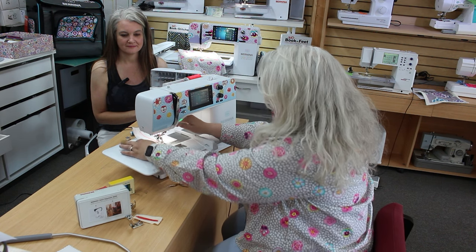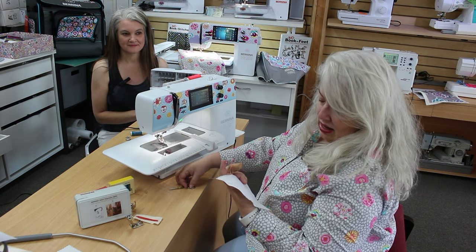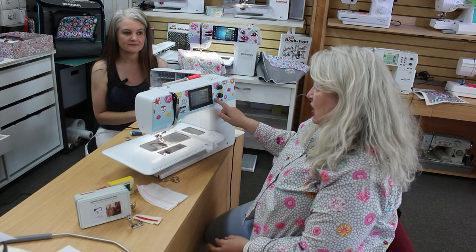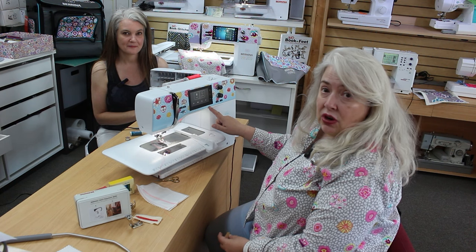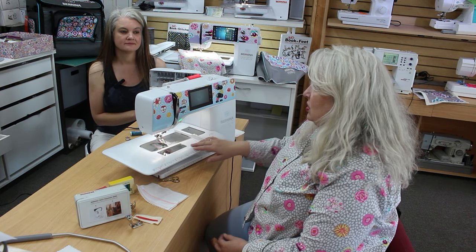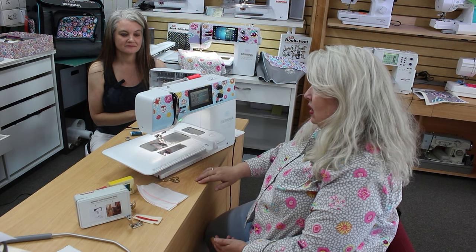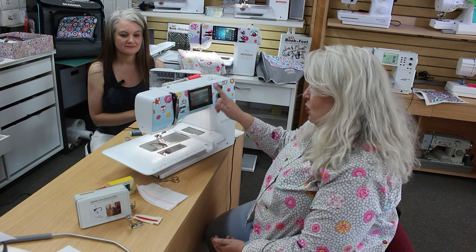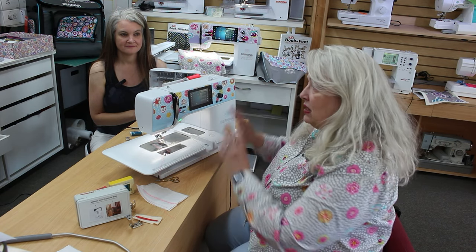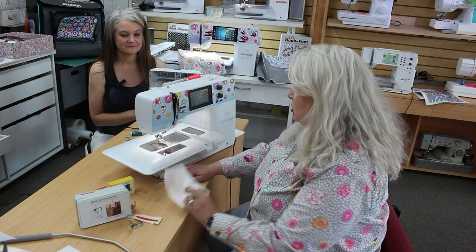We have a nice zigzag with great tension. One wonderful feature of the Bernina is that you can tell it what kind of fabric you're sewing with and it will automatically adjust your thread tension and presser foot pressure for a great stitch. I'm telling it that I'm sewing on a medium woven and doing a straight stitch, and it tells me what thread, what needle, and what foot to use to accomplish that and adjusts everything for me. It's where I start my testing when I'm making a new garment or starting a quilt.